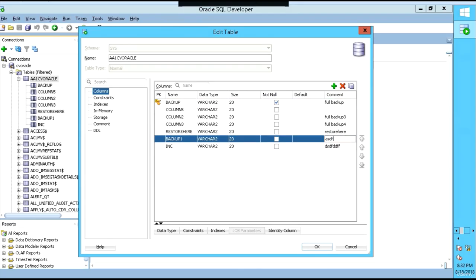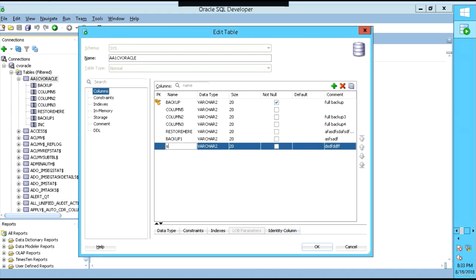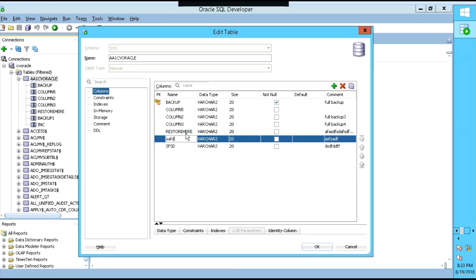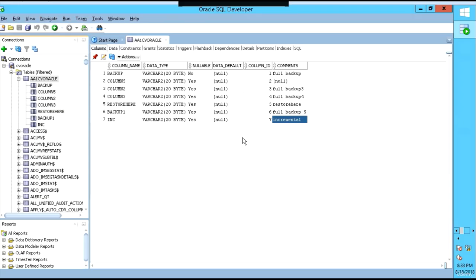So all the columns are still the same name. So essentially, you're just changing data, but we're not deleting it. We're just going to change it, right? So click OK.